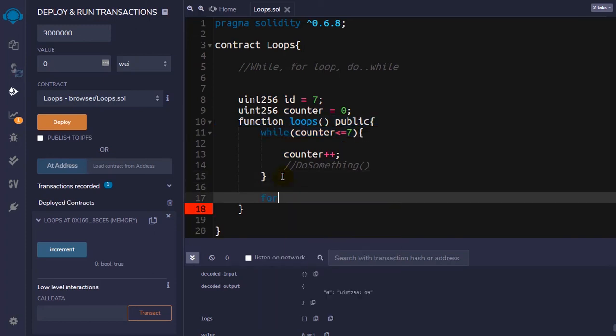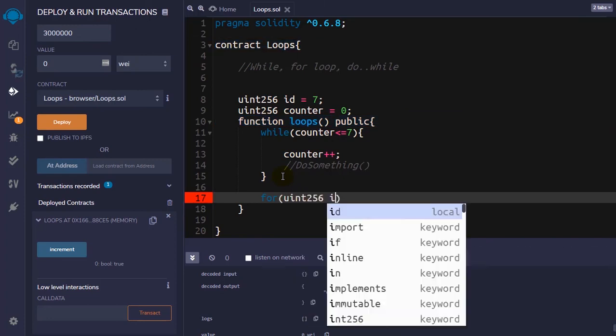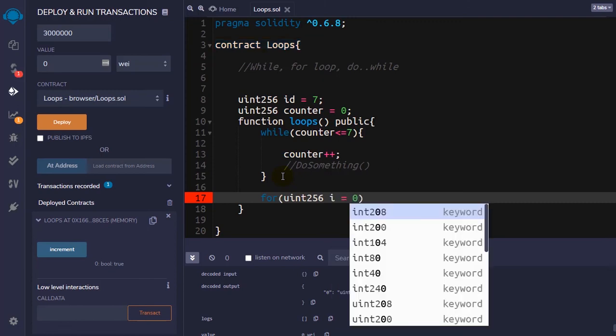So let's take a look at the syntax for a for loop. First it takes a counter, so you have to initialize the counter, which I'll do in here. I'll give it an i, which is just a convention in programming, but you can use any name you come up with. I'll initialize it to 0.